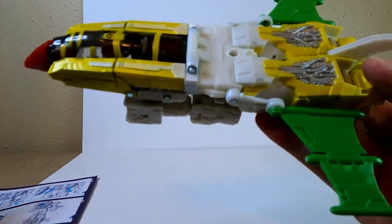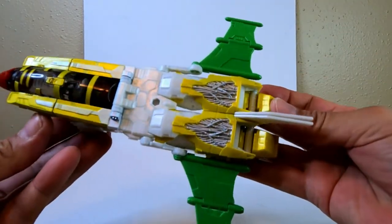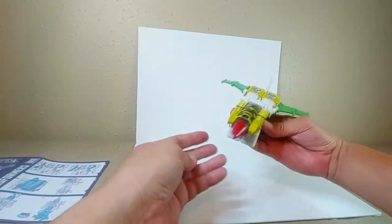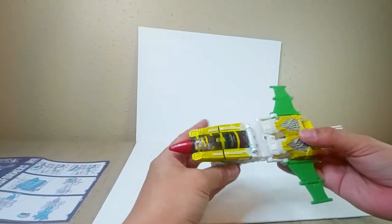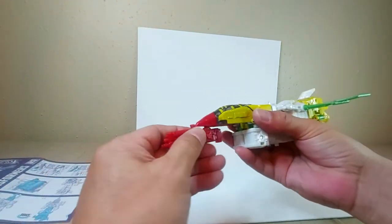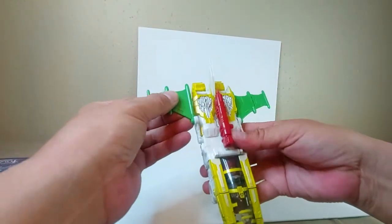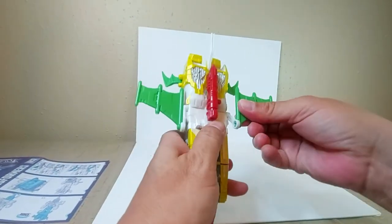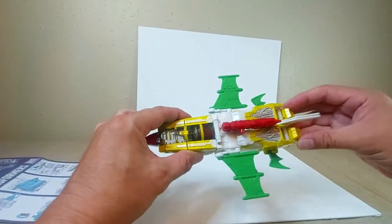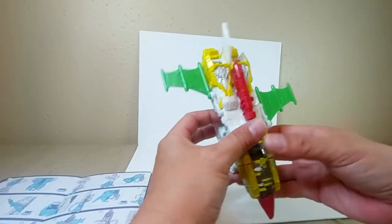All right, there you go — I'm assuming that's right. This is G-Axis in his Cybertronian jet mode. The only bother is this one little thing right here, but honestly you're not going to be posing it like that anyway. You can put the gun up here as an extension, or there's a port up top. The instructions show the wings going to the back, but I kind of like them up front — it gives him like four wings. I don't know, I kind of like it that way.